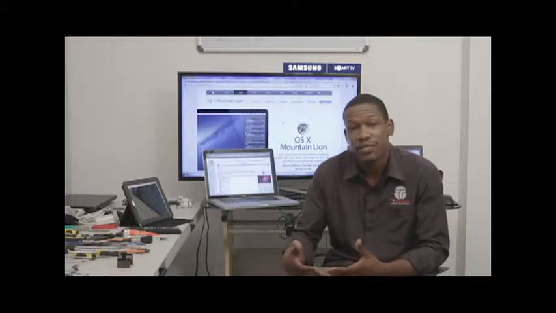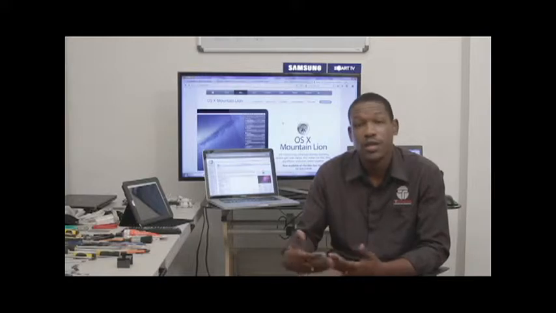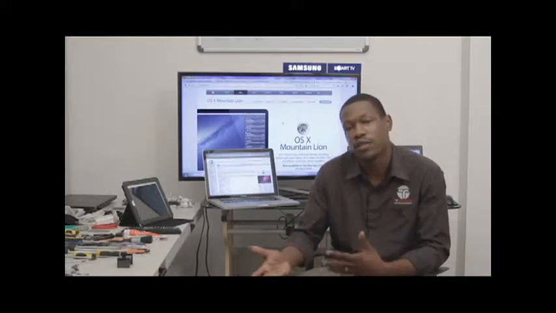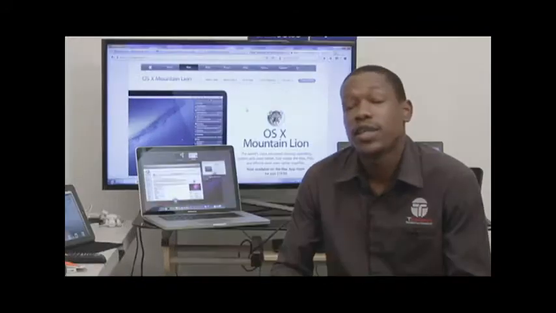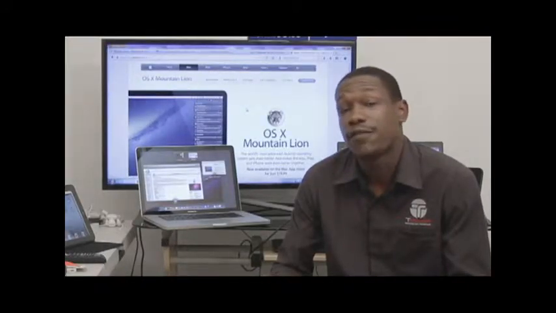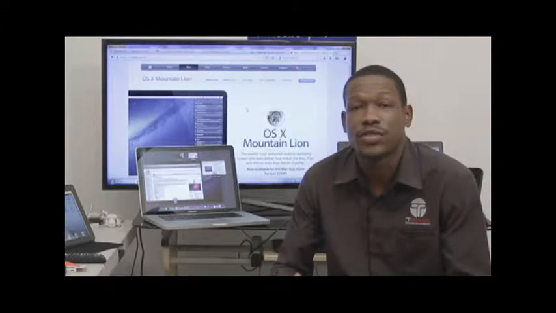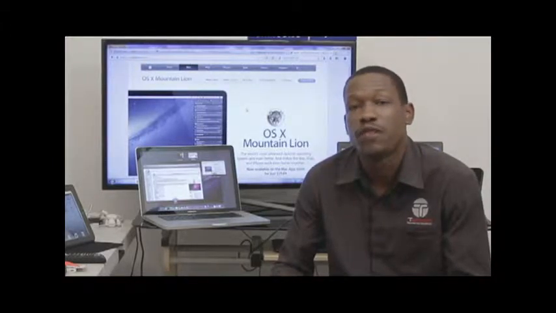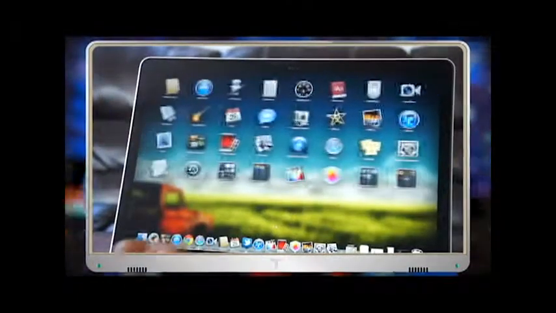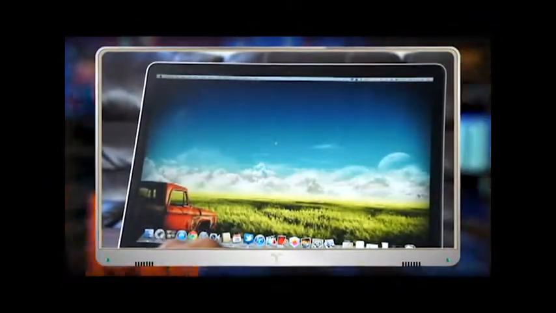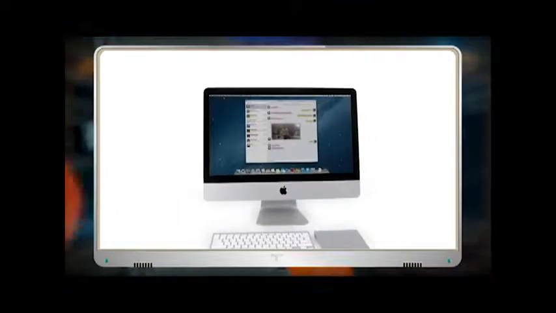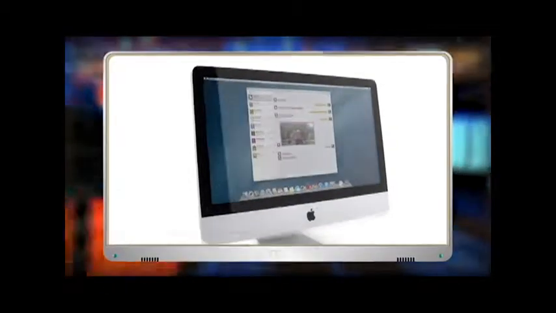Mac OS started back in about 1984. Of course, back then it wasn't called Mac OS, but it eventually developed into what we now refer to as OS X or Mac OS. OS X is built on top of Linux. The particular version that was used as the foundation or the kernel would have been BSD. So what Apple did was to create this wonderful graphical interface on top of this Linux kernel to create the wonderful product everybody now uses and knows as OS X.